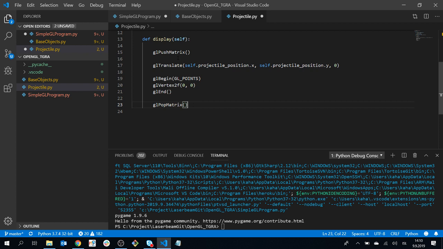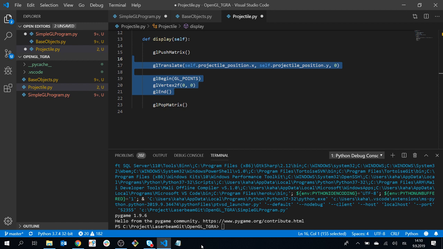Meaning that everything I did in here is reset by doing push matrix and pop matrix in the end. So I can do all the transformations in the world here. If I do push matrix at the beginning, pop matrix at the end, that means I will leave the current transformation in OpenGL the same as when it came to it. And that would be nice for a function that calls these, right?